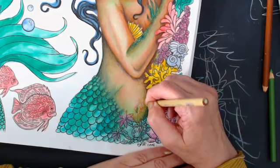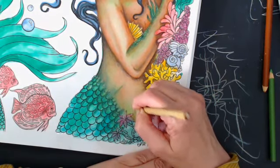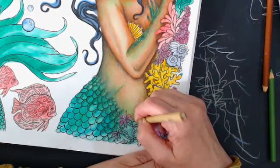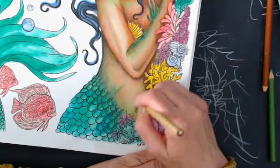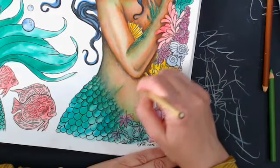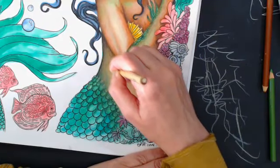So I'm just going to get this layer of ginger root on here, and I'll go back in and put some more sienna and maybe a little more green. If y'all are just joining us, I'm trying to get to the point where I can add that glitter paint.